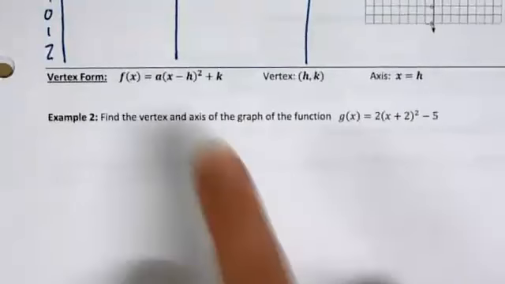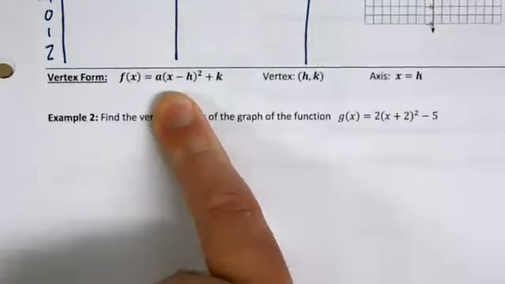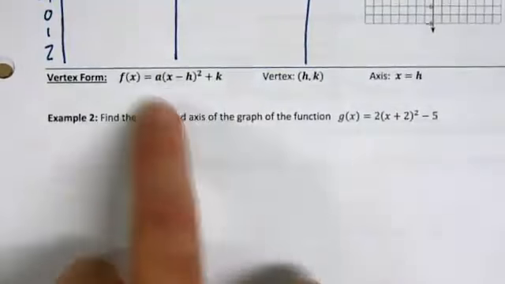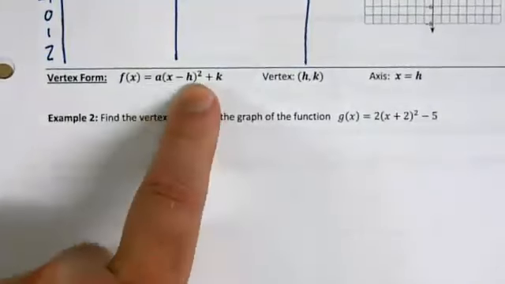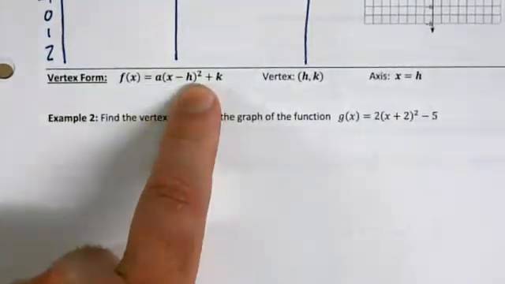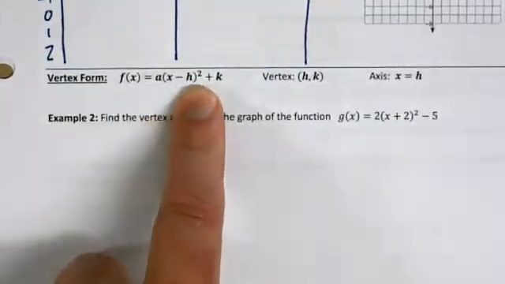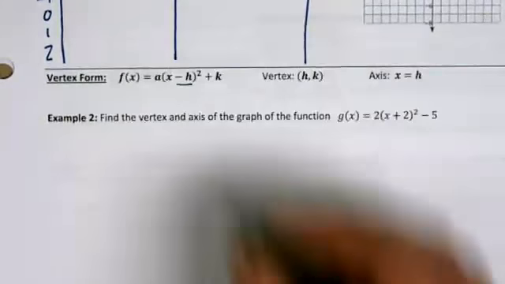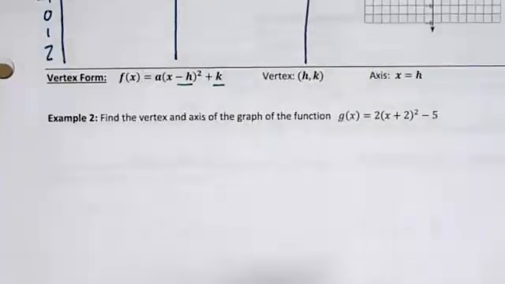Does this look familiar to you? This vertex form? Remember seeing that last year? Did yours have A's and H's and K's in it last year? Or did it have different? You used H's and K's? Oh, good. So this will be very similar. Our textbook uses the same kind of notation. And then we know that we can find the vertex if we've got something in vertex form by just looking at the value of H and the value of K. And the axis is just going to be using the value of H.